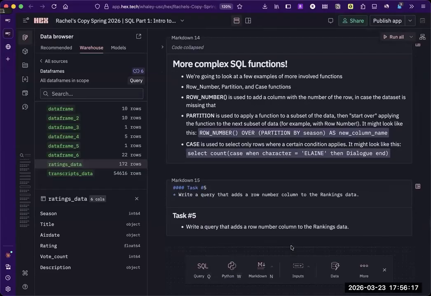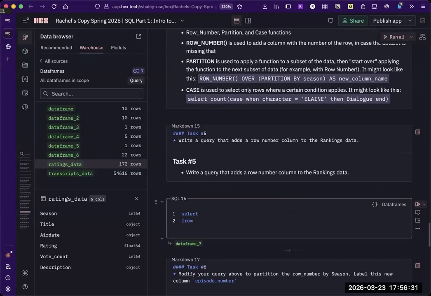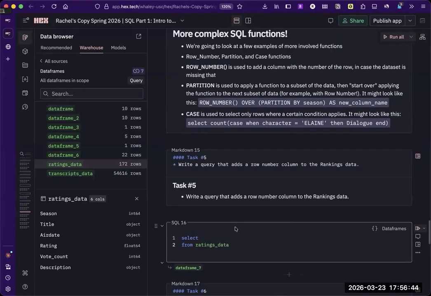I'm going to add a SQL cell here, and we're going to use a couple of new functions. First thing I'm going to do is set up my select and from, like I do for every SQL query that I'm writing. I'm going to fill in my table. Obviously here we're talking about our ratings data set, because what I want to do is add a column from my ratings data set. What do I want to do here? I don't want to get rid of any information. I actually want to add information. So I want all my information plus some more. We already know how to get all my information. That's select star. We did that at the very beginning. And we also know how to separate pieces of information, which is a comma. So I'm going to say select everything, comma, and some more stuff that I am going to generate.